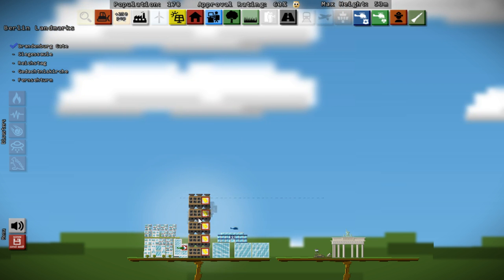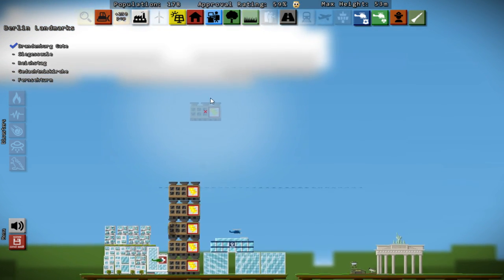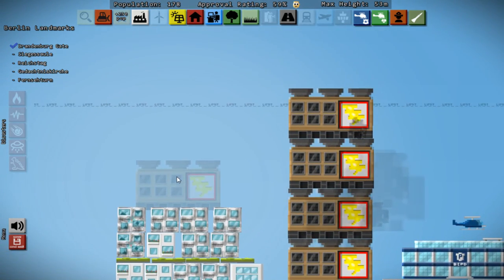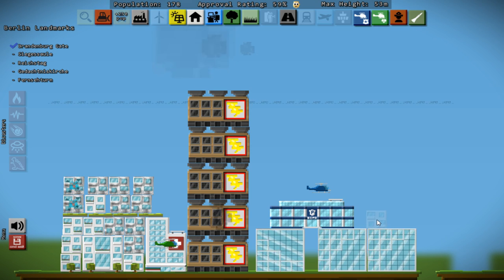Okay, so we reached our height limit. That's our limit there. I see. Alright. So what does that not have? What is that missing? What is that symbol? Oh, we need more workers. Oh, shit. Okay, we can do that.